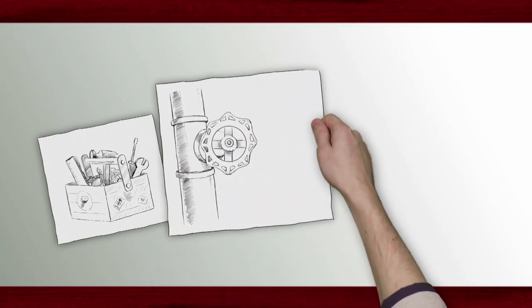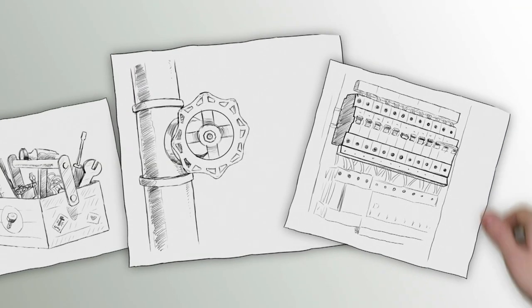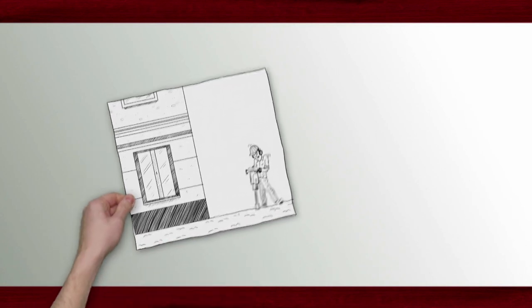When installing an instantaneous water heater, the installer must ensure that water flows through the pipework and that there is no air left in the system. Only then should the power be switched on. This is important as the appliance can be damaged by airlocks or by being operated in a dry state.